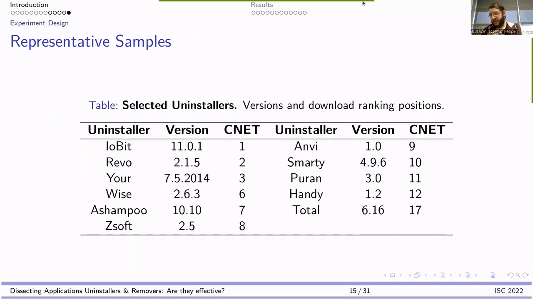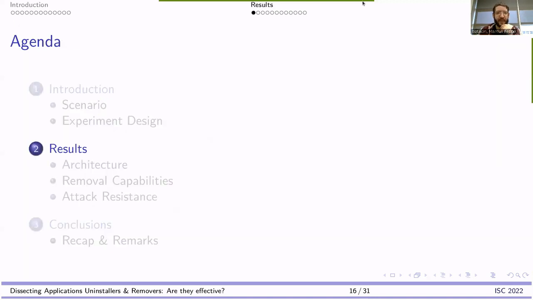To do that, we'd like to present a representative view of the uninstallers. So what we did was revisit the previous paper on installers. We selected the same popular repositories, we ranked the applications, we selected the top 10, top 20 most popular uninstallers, and we presented an overview of what happens in these uninstallers. These uninstallers are each installed on thousands of machines, so we believe we present a representative view of what users are most likely to have on their machines.